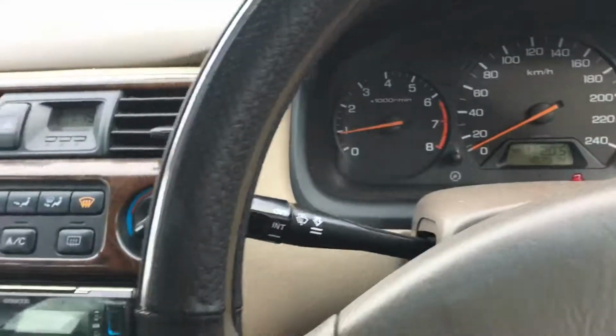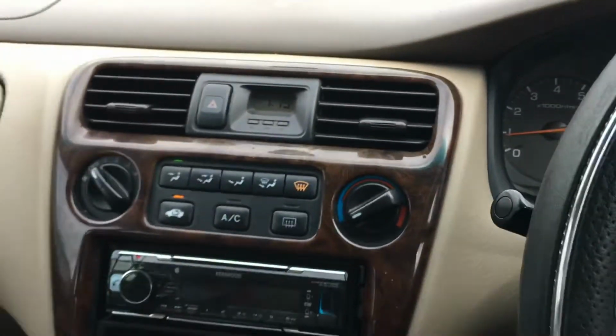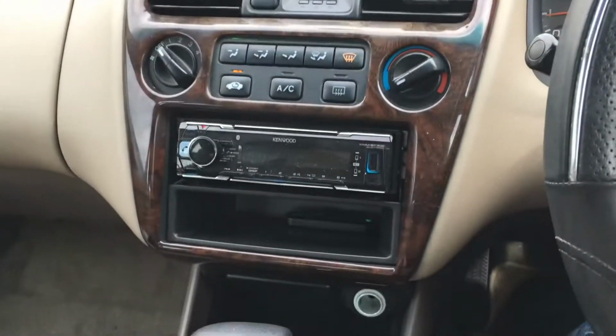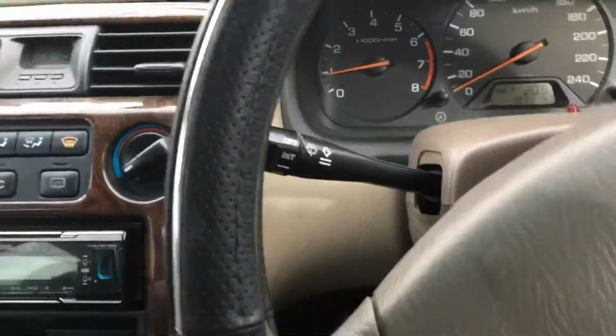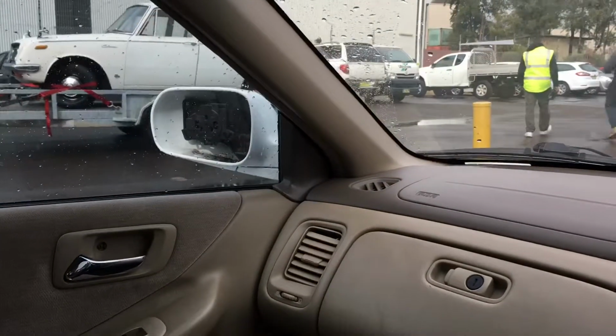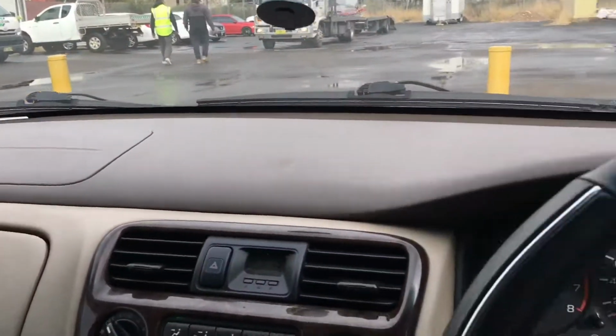Sorry about my junk there. But she started up straight away. Clock's still got time, so that's a good sign. Hasn't had a flat battery. Decent stereo. A bit of USB output. Super clean, super clean. There's the teammate back there now, hiding. But yeah, this looks good. We're missing a mirror over there. That's one thing they didn't disclose and I didn't notice, but not a big deal.